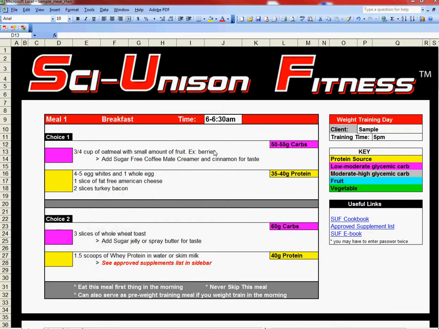The main thing also is you want to yield a similar caloric value. If I'm telling you to have 50 to 55 grams of carbs in this meal, and you say sub in barley for this meal, I don't know who's having barley for breakfast, but if you sub in barley for this meal, you don't want to have 30 grams of carbs, and you also don't want to have 80 grams of carbs. You want to yield a similar value, that 50 to 55 carb range. Same thing.